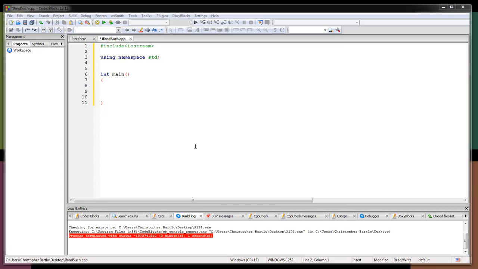Hey everybody, I'm going to start talking about if statements and if else statements today. The real reason that this is so important is that it lets us make a choice. And in programs, we often want to do one thing or the other thing based on a set of conditions. So that's what if and else statements are going to let us do.